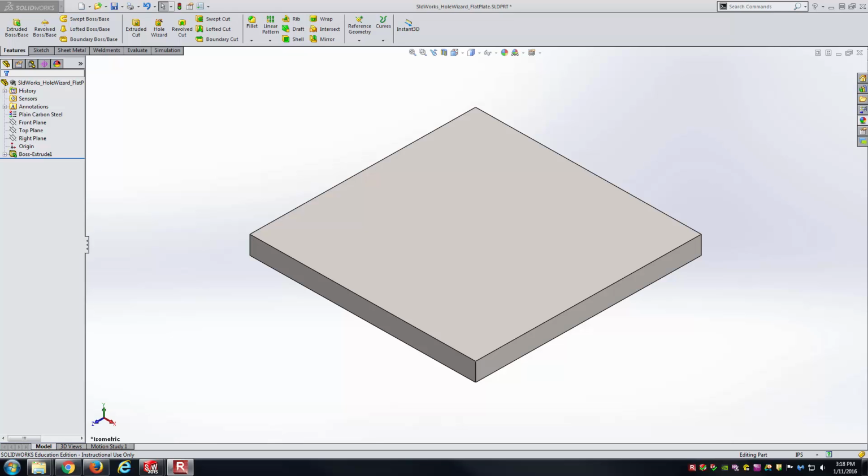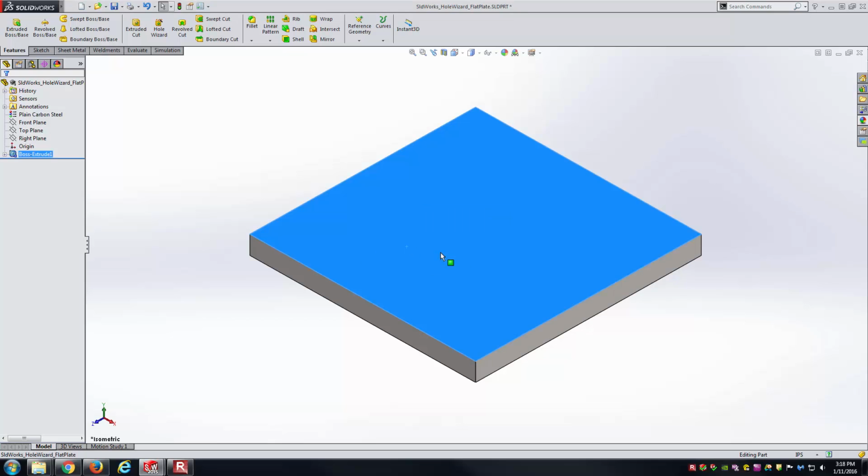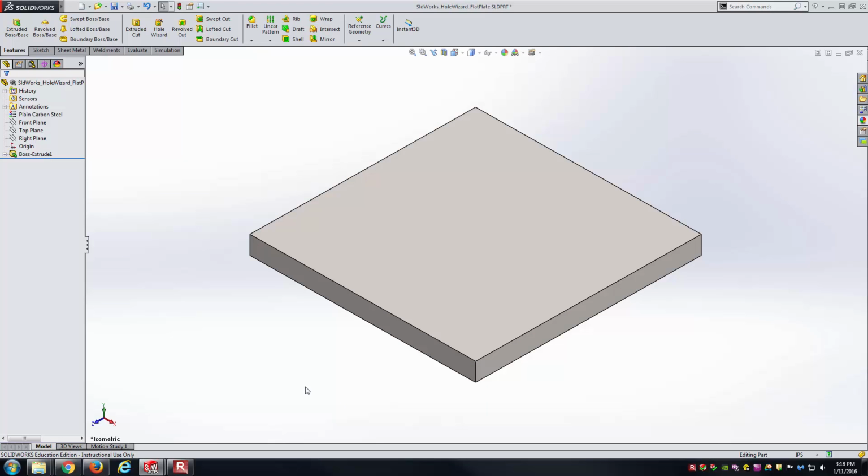the model itself, as opposed to, on the other hand, leaving it very vanilla and just saying, well, I'm going to get a sketch on this face, draw a circle in my sketch, and extrude cut it. And so then you just have obviously the position and the diameter there, but there's not a lot of other information you can embed into that feature of the part.